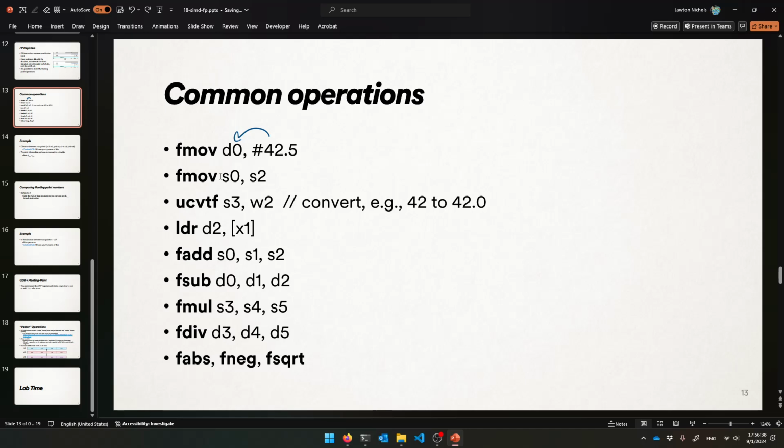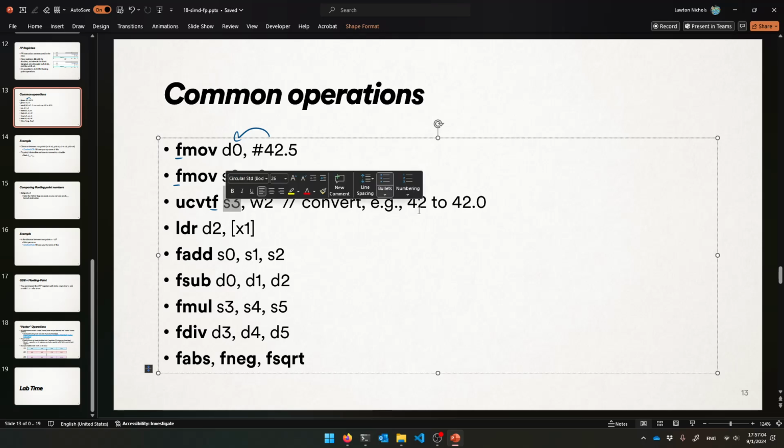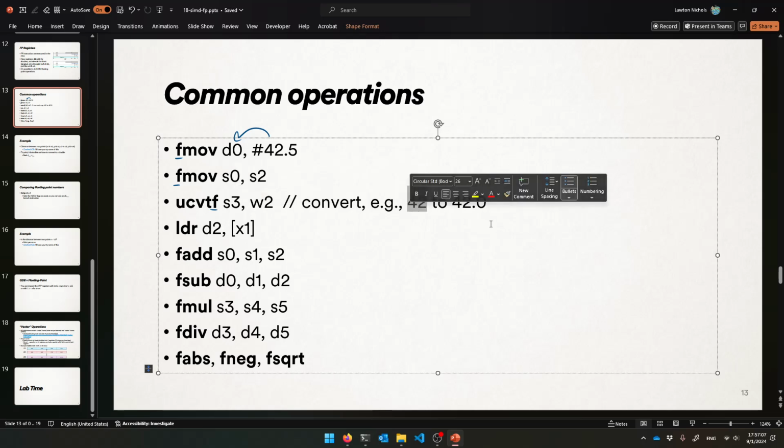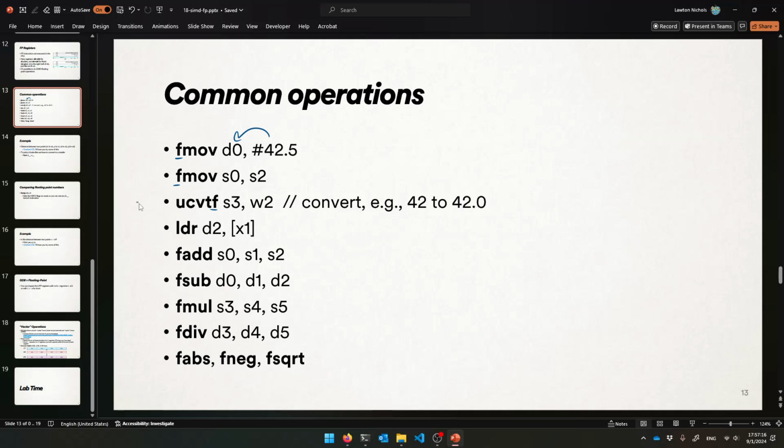So there's that one. You could just as easily move into S registers. So same thing, just work on S registers, just like you could do W stuff versus X stuff in normal ARM land. Yeah, they all start with Fs, mostly. Some end with Fs. So that's that. This one is kind of useful. This is going to convert an ARM register, a normal CPU register, into a floating point register. Like take a W into an S, like convert, if it was the number 42, the int, it's always going to be an int. Move it into the floating point unit, and let's make it 42.0. That's kind of cool. All right, so it's another kind of moving operation, going from here to here, and also converting types. So that's cool.